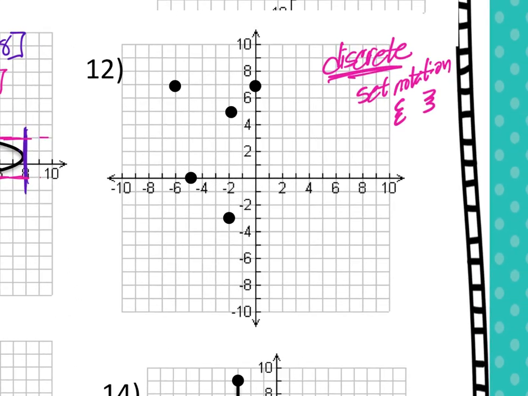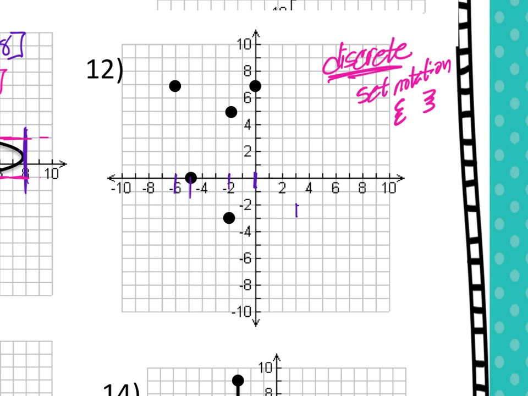Okay, so this is the one we've kind of talked about already. We're going to do this as set notation. So that means I have to write down all of the x's. So I'm just going to mark them here. X, X, X, and X. There's 4 of them.